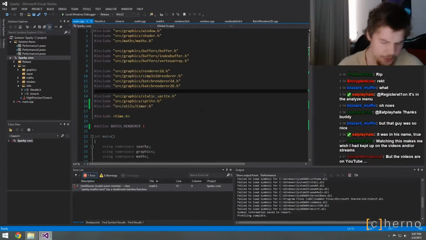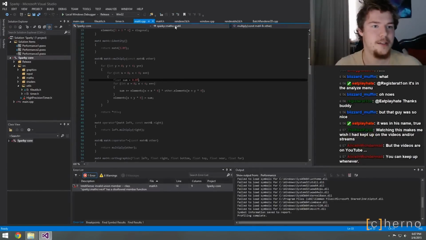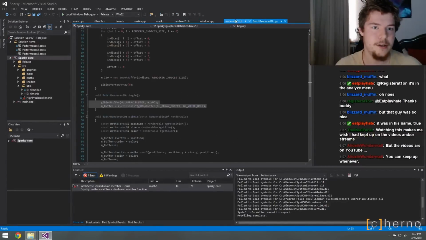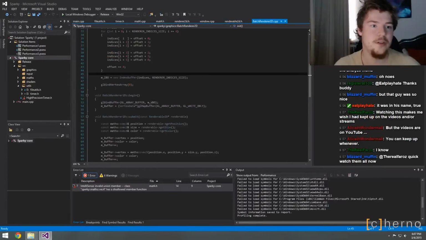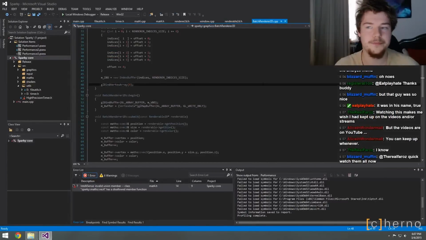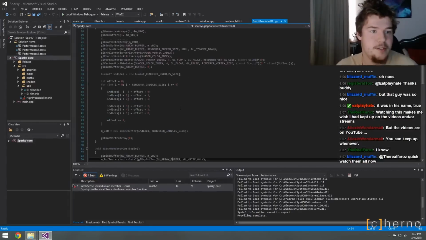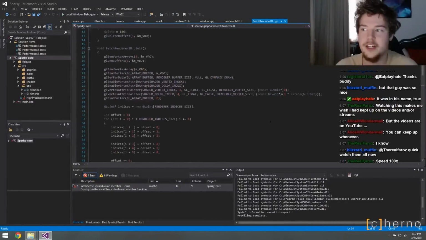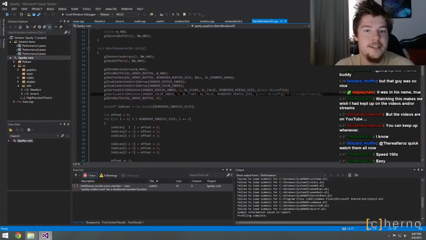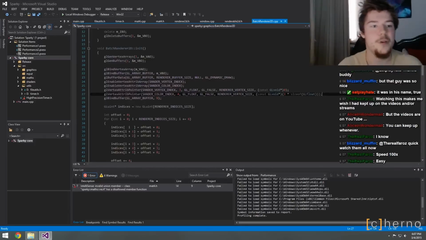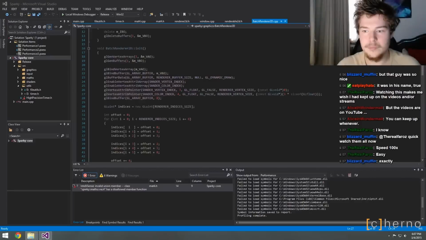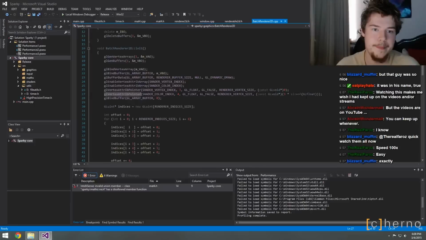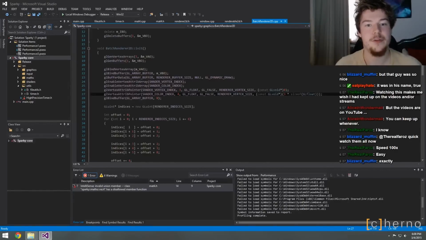One thing I want to mention really quickly as well is what we did here in our batch renderer.cpp. I'll just close Performance Explorer. In our vertex attrib pointer, the way that we were calculating the offset of this was we were just going 3 times size of float.